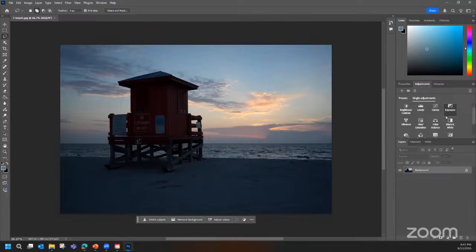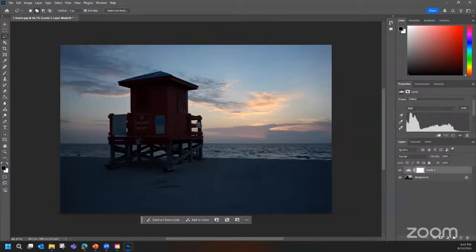I am going to select levels. I forgot which one I was going to select. I'm sorry. But levels allows me to play around with these sliders on the bottom.